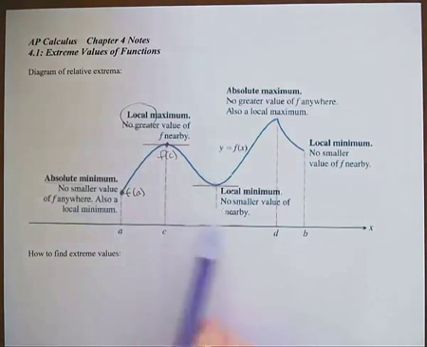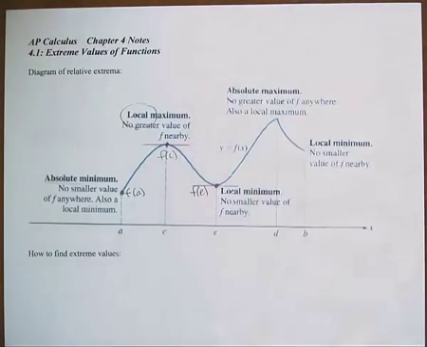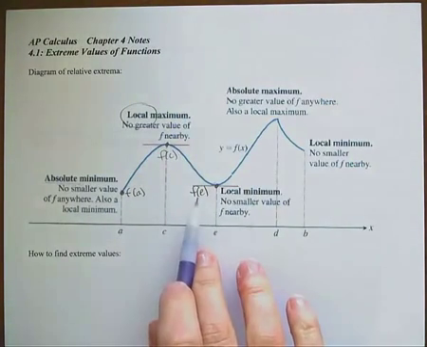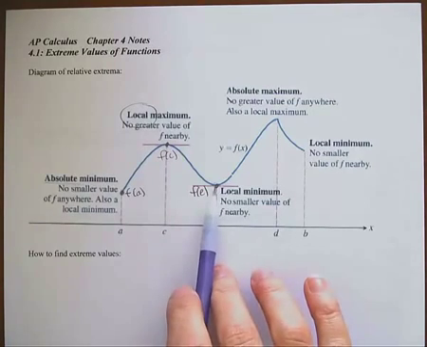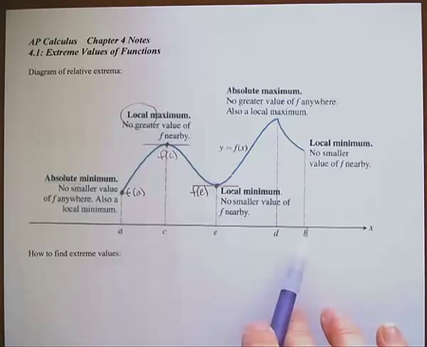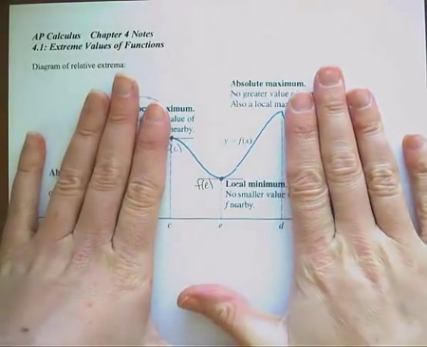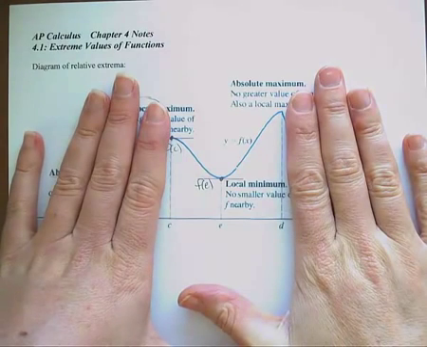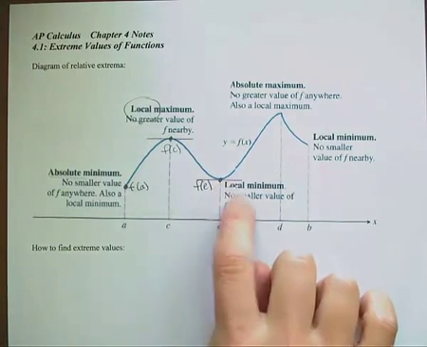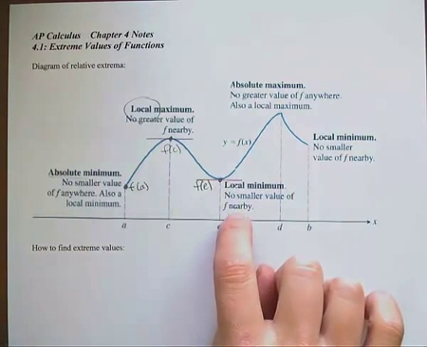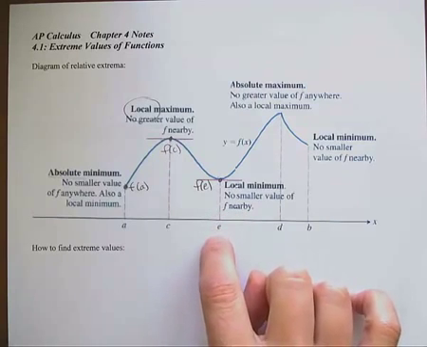And then similarly I have a local minimum right here at x equals e, and the minimum is equal to f of e. Again, it's not the lowest value on the whole interval from a to b, but if you just look at a smaller interval of x values, like between where x is c and x is d, then it's the lowest one over that nearby interval, that neighborhood of x values close to where x is equal to e.